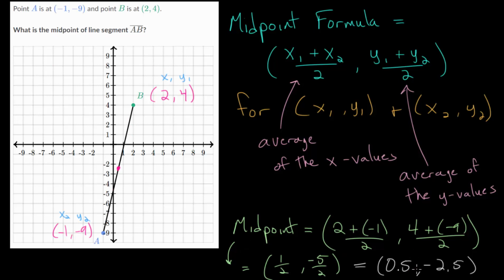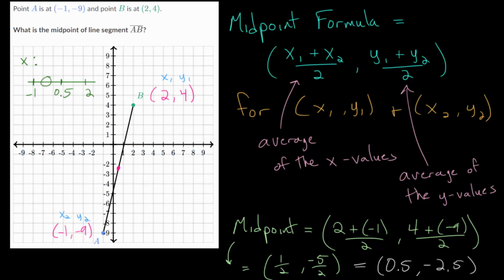Now, if you want a way to check that you're doing this correctly, it might be helpful to draw out little lines and consider x and y individually. So for instance, for our x coordinate, if we were to draw out a number line, we were looking at the points -1 and 2. And we found that 0.5 was right in the middle. So if this was truly the middle, or the average of the two numbers, that means the same distance is on either side of that number.